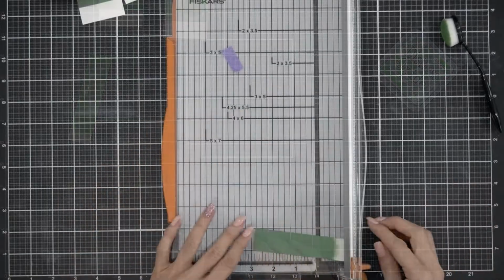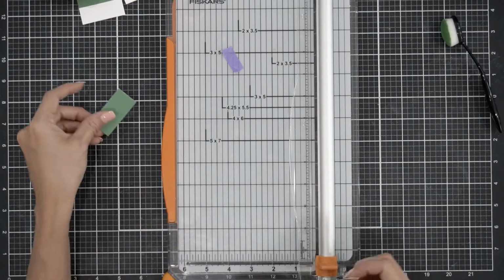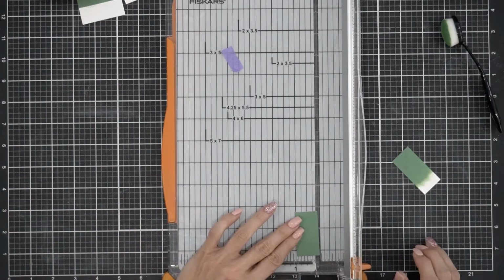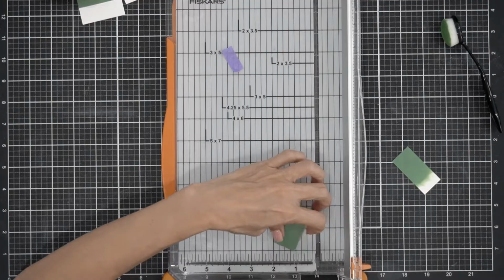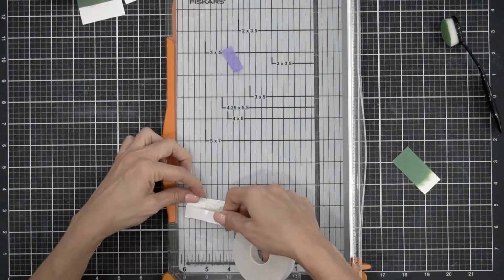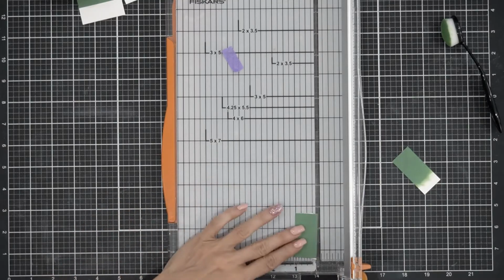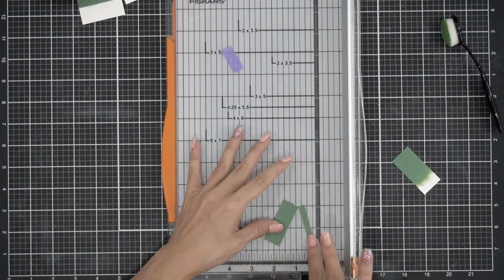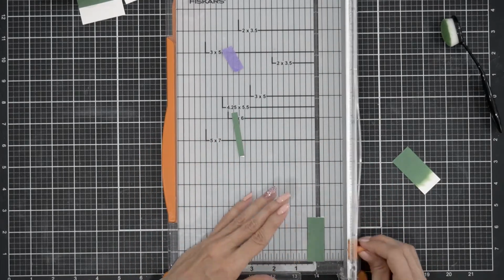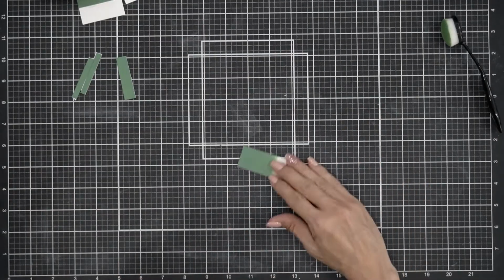Now I'm going to take my little piece and I'm going to trim it down to 2 inches. And I did forget to put adhesive on the back of this, so you'll see me add some in a little bit. I just took some double-sided adhesive. It's half an inch wide, so I'm just going to add it to one side. I only need to add to part of it because I'm just going to trim it down. And so I'm just going to use my trimmer and cut 2 pieces that are 1/4 inch wide. And then those will go on the edge of my Distress Oxide pad.